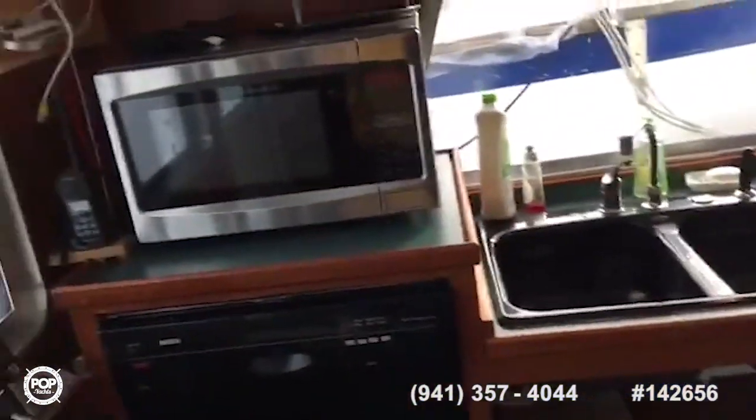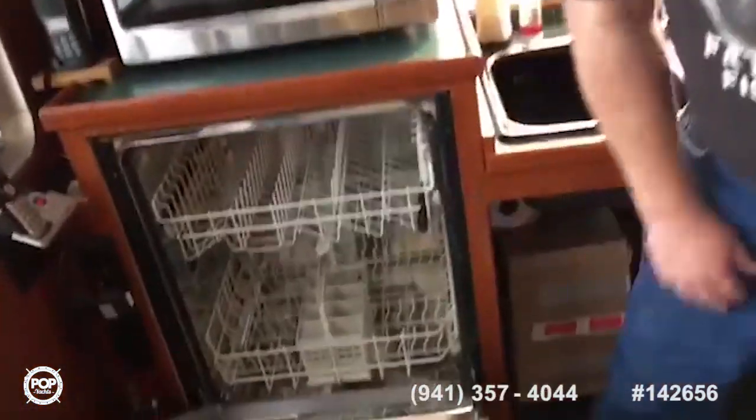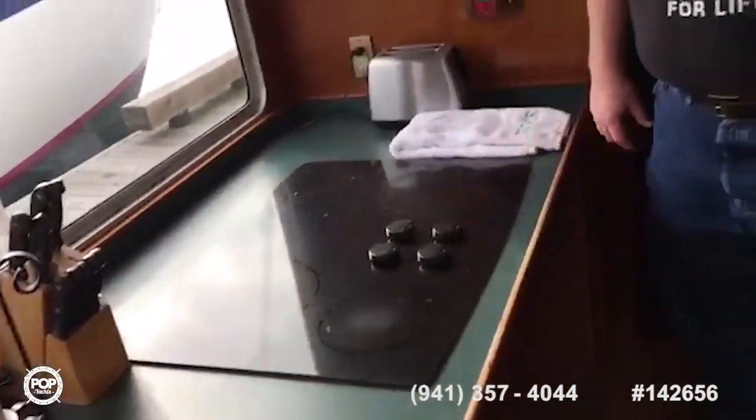The countertop is low with plenty of room underneath for somebody in a wheelchair. We have a Bosch dishwasher with a stainless steel drum, a microwave that's also a convection oven for real baking, a cook stove for your frying pans and sauce pans, and nice wide counters for meal prep or setting out your bait for halibut. There's a stainless steel refrigerator with ice and water maker connected.